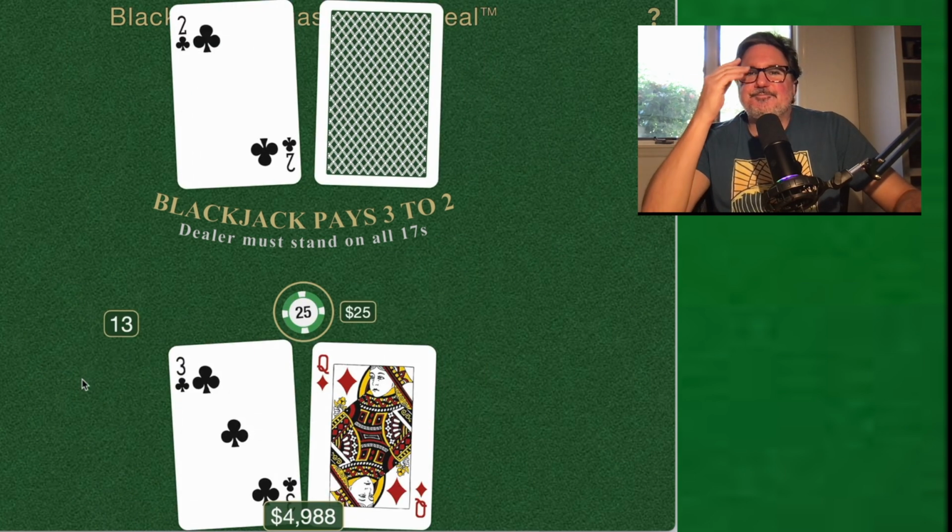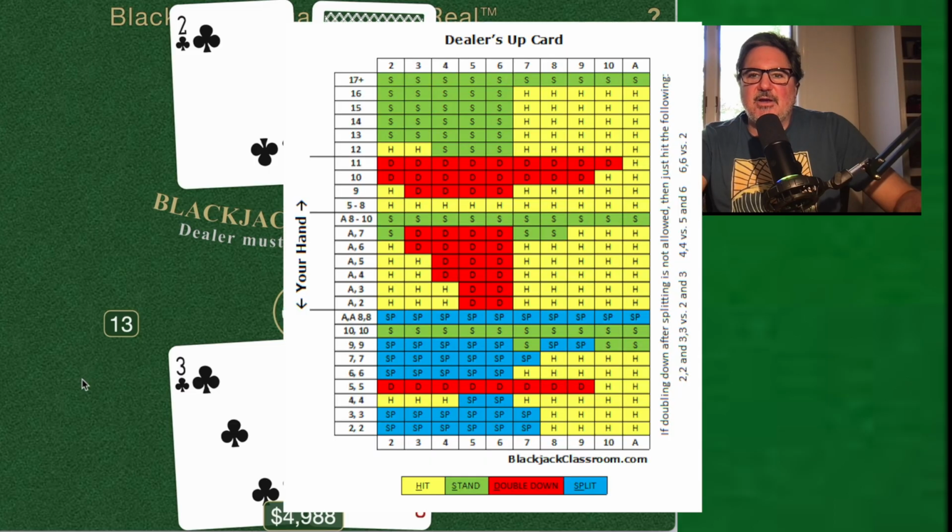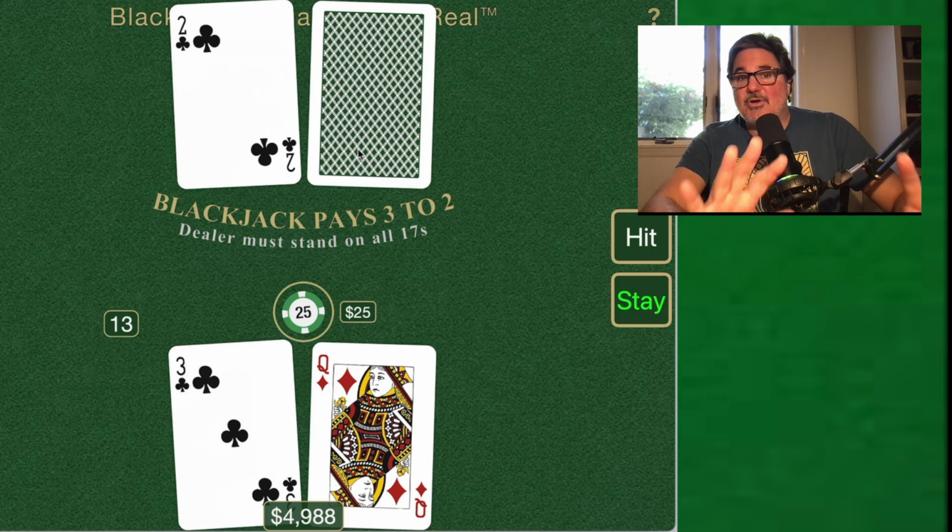Let's try it again. Okay, the dealer's showing a 2. I've got 13, and if you come here, you'll see 13, the dealer's showing a 2, it says S for stand. Now, again, you can break the rules. This is where I could say, hey, I want to take a hit anyways. But if you want to just go with what minimizes the risk, that cheat sheet does that. So we're going to stand.